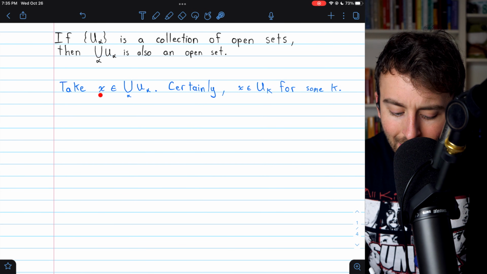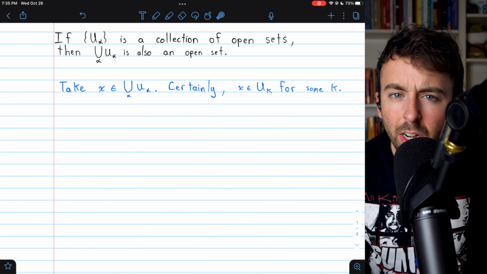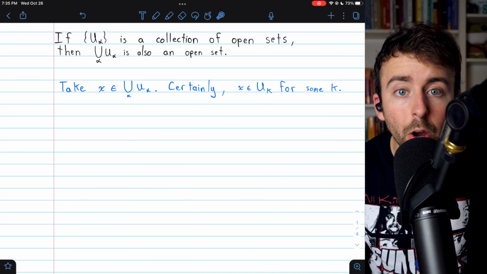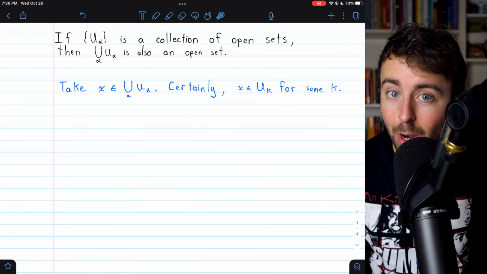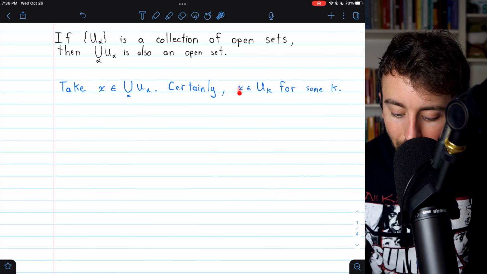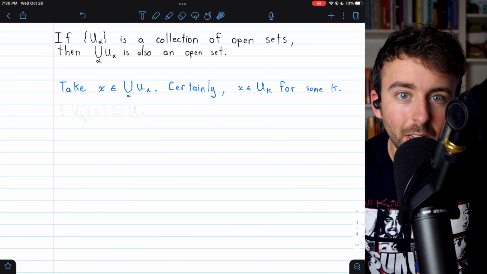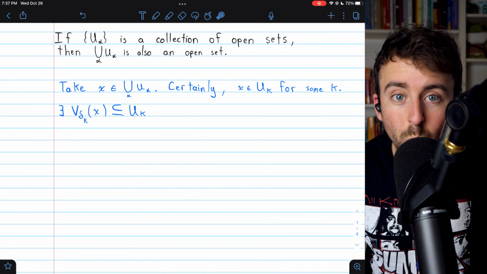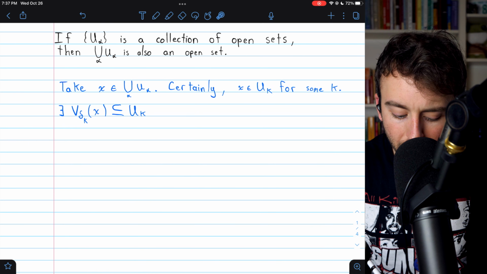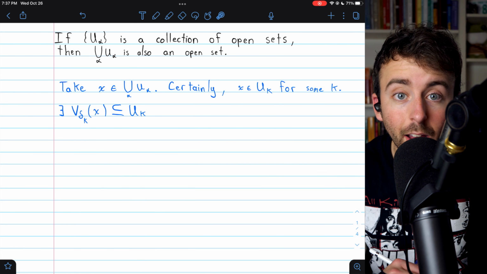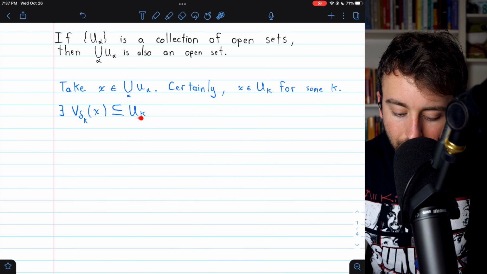Alright, so if we've got x that's in this union, what we know for sure is that x must belong to one of the open sets in the union. Right? x can't be in the union unless it belongs to at least one of the open sets that's in the union. Now, since x is an element of this open set U_k, by definition, there must exist some neighborhood, say V_delta_k, of x, which is a subset of U_k.